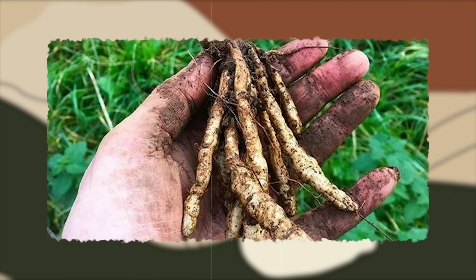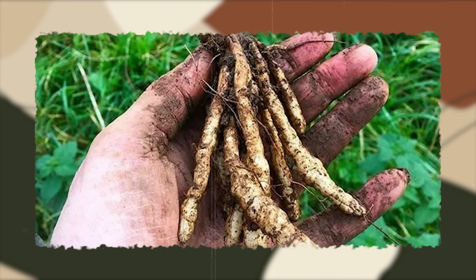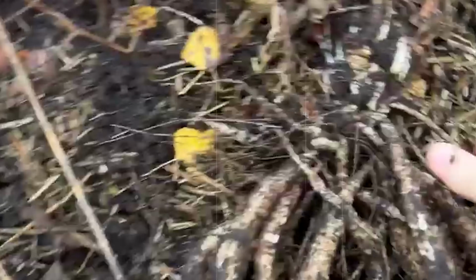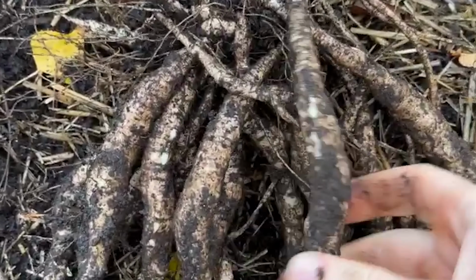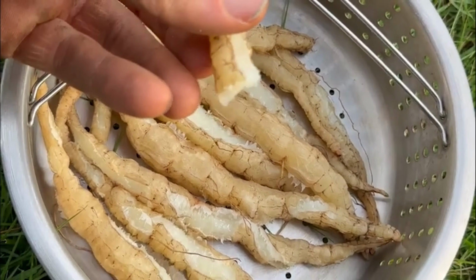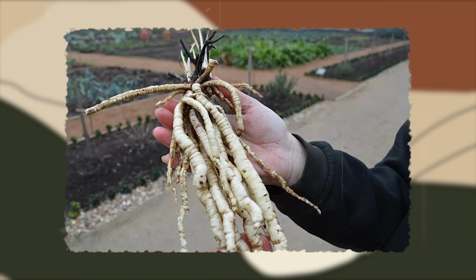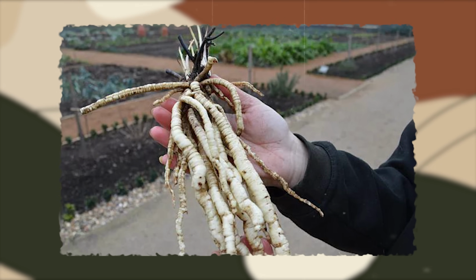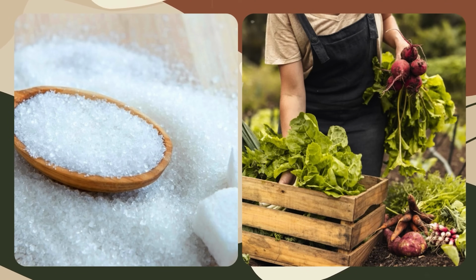The roots stayed perfectly fresh when left in the ground through winter, creating nature's own root cellar that families could harvest from whenever needed. Unlike today's vegetables that demand perfect conditions, skirret thrived in difficult soils where other root crops would fail. This resilient, sweet perennial, once a fixture in American gardens for its reliable production year after year, gradually disappeared as modern sugar became cheaper and gardening shifted toward annual vegetables.